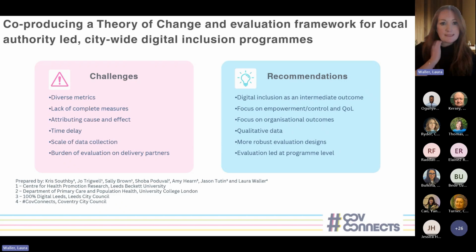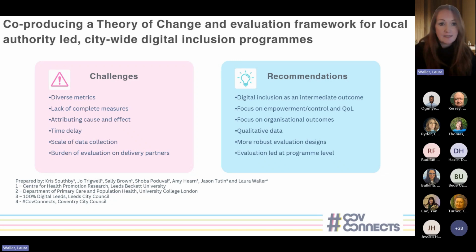It's also very difficult, like I said, around attributing cause and effect. It's really important that we acknowledge that wider support that might come from, for example, if we think of the Carers Trust example, the impact that Carers Trust had for that individual, how much of that was related to being digitally enabled, and that's very difficult to quantify. Also a time delay. So when we think about the young person who was able to complete their equivalent of their GCSEs from the Ukraine, there would have been an immediate, you could assume, boost in well-being, educational impact, skill level, but actually what's the longer term impact for somebody who was able to complete their education? So that time delay also makes it difficult.